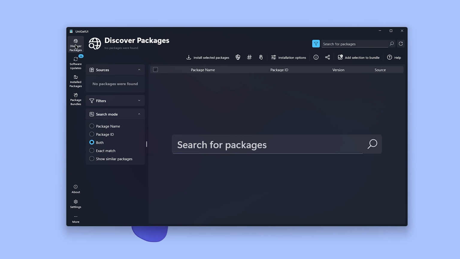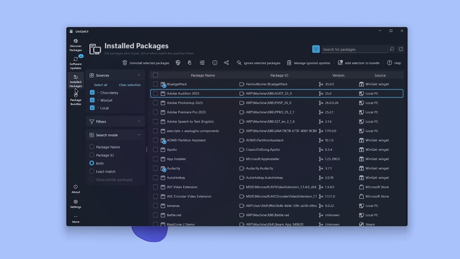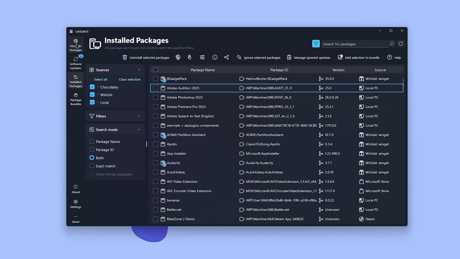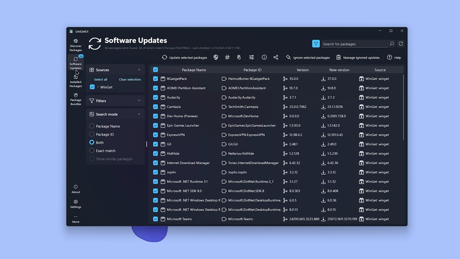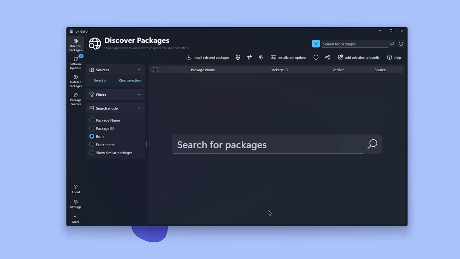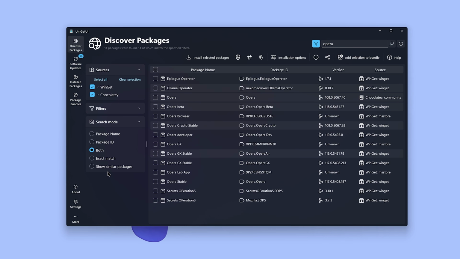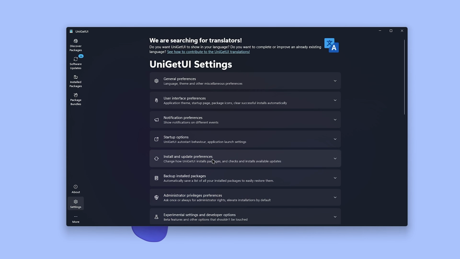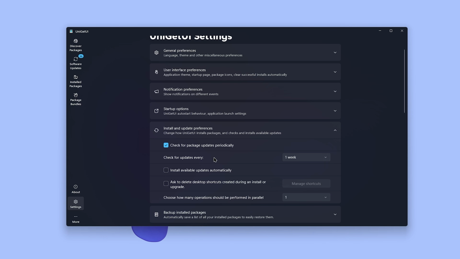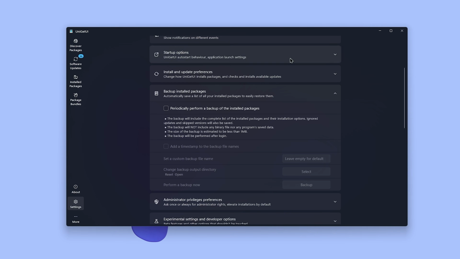This app slaps a clean, intuitive graphical user interface on top of package managers, so you can install, update, and uninstall software with just a click. You can search for apps, check full metadata, filter results, and even bulk install stuff to set up a new PC in one shot. And if you want your software to get automatically updated, it does that. Prefer manual control? It will just notify you instead. You can also back up your full setup, then restore it on a new machine in seconds.